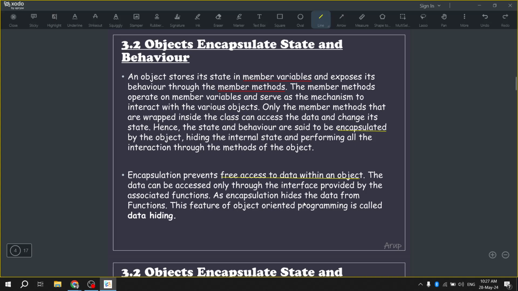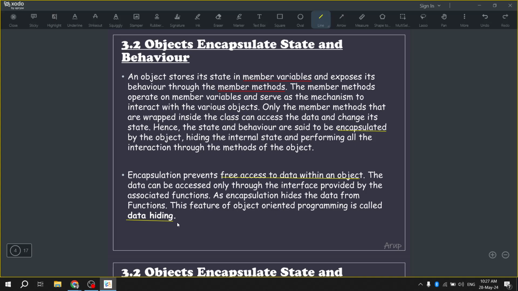As encapsulation hides the data from outside functions, this feature of object-oriented programming is called data hiding.